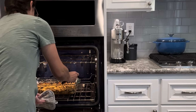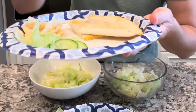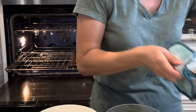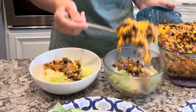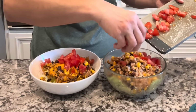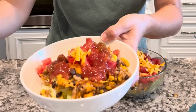And I had some lettuce on hand, so I decided to add that to the bottom of the bowl. And you can see I made a quesadilla for my picky eater son. And I'm just going to add a little bit of the Southwestern chicken and rice on the side with some veggies and some chips. And I'm going to top our lettuce for mine and my husband's bowls because my kids just like to have things separate for whatever reason. So I'm just going to kind of do theirs deconstructed, and then I'll add everything on top for mine and my husband's bowls here. And I'm just going to top it with some fresh tomatoes from the garden, some cheese, some salsa, some Greek yogurt, and then some chips as well.